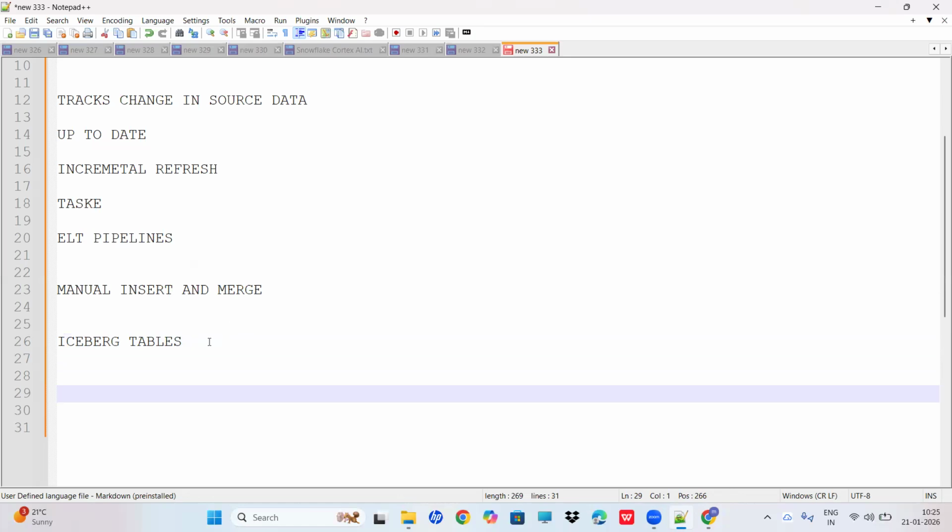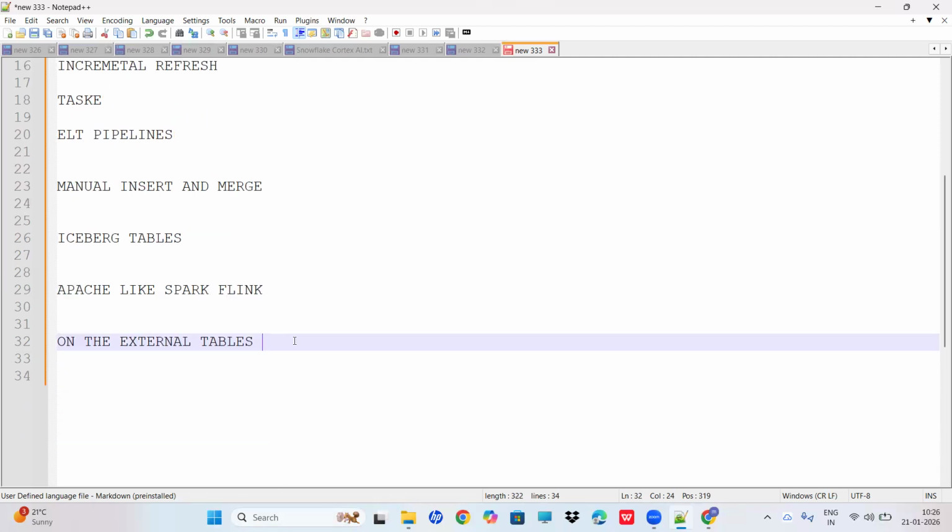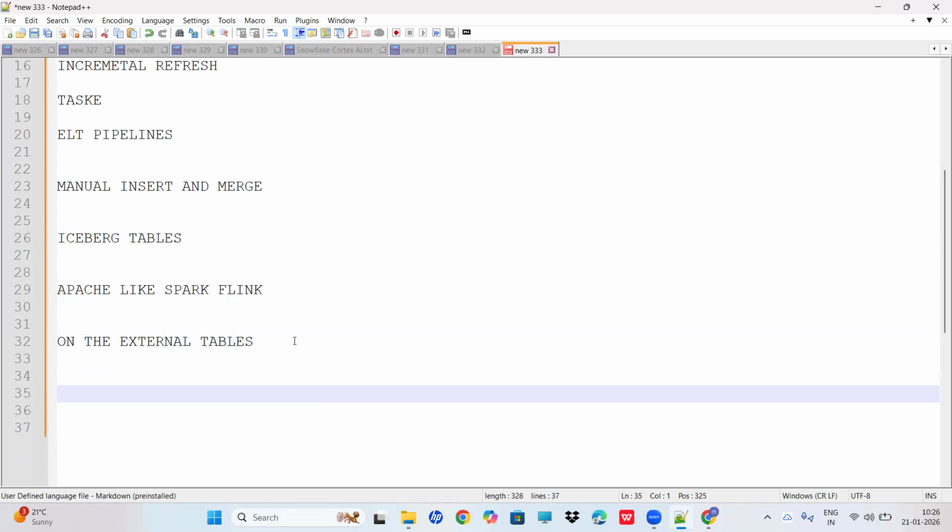So you know we have Apache Airflow, which is going to work with Spark, Flink, and some other things. It's going to read the data from that one. It's going to support external tables, and write to an external table. Suppose we have a data lakehouse architecture. In that scenario, we are going to use these.